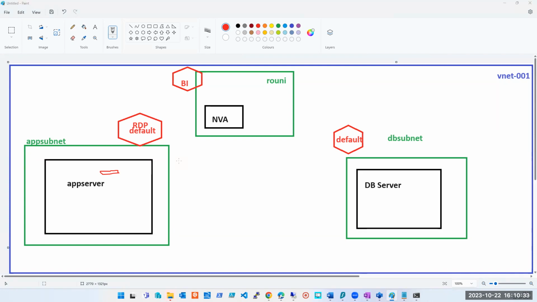Sufyan, sorry, I didn't get you. What do you mean by it's not going outbound? You're on the correct track, just figure out your words and correct them. So our traffic will move from the app server to the hop, which is the NVA, and from there it will go to Google, which we are trying to ping. But as we have an NSG blocking the internet, from there it will not go.